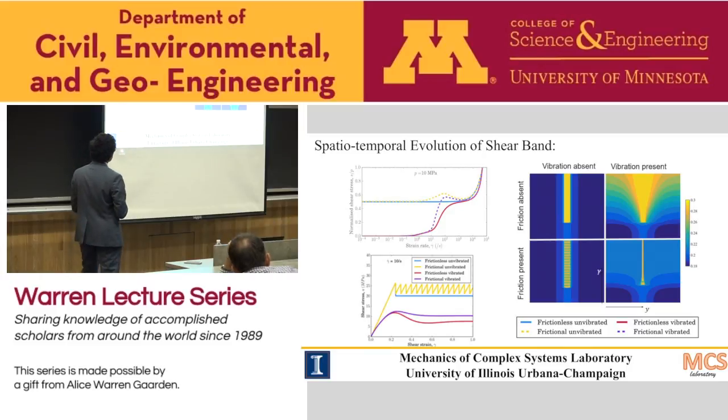One more thing I would like to show you before moving into the continuum part is, if you look at these stress-strain curves, this is a comparison between the stress-slip curve without vibration and this is with vibration. So you can see that the vibration tends to soften the material and reduces its peak strength. But more interestingly, if we look at the plot of shear stress versus strain rate, this strain rate on the yellow curve here corresponds to rate strengthening.